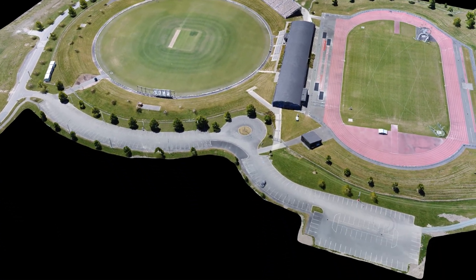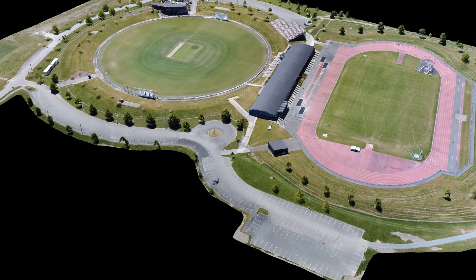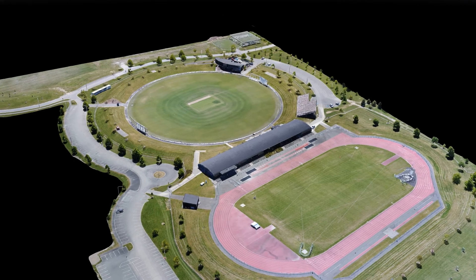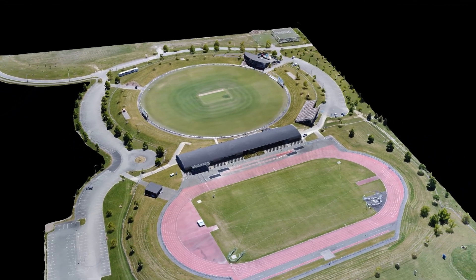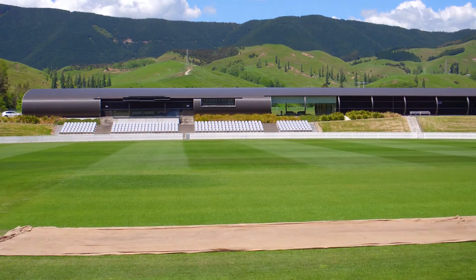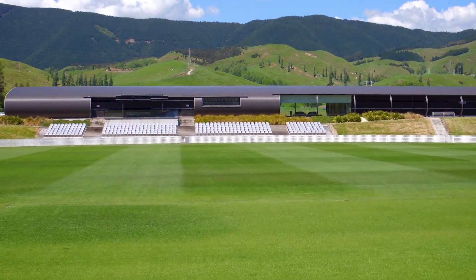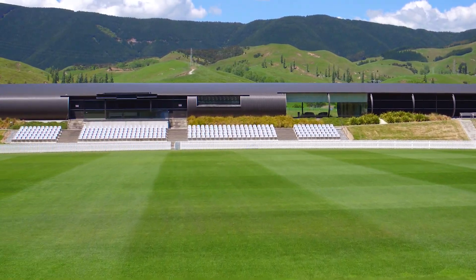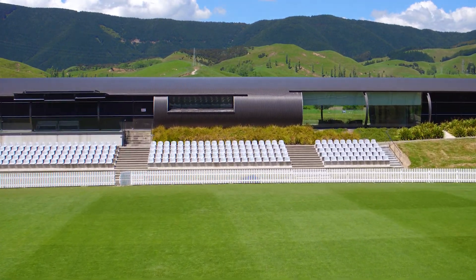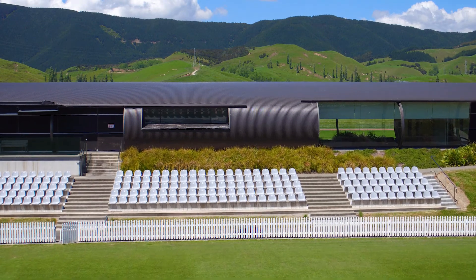Many of you will have never seen a model like this before, and we're not entirely surprised — they're fairly new to the world. But it's pretty clear from what we're seeing around the country in various industries and various arenas that this is going to be the way of the future. So get yourself ready for a big summer of cricket here in Nelson and make sure you get down to the venue.